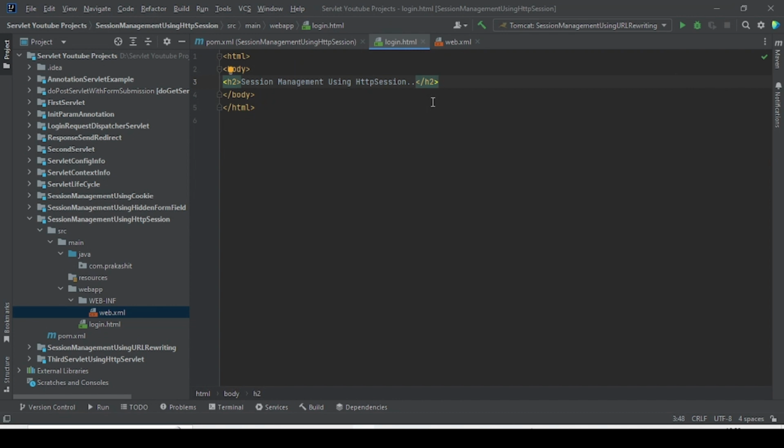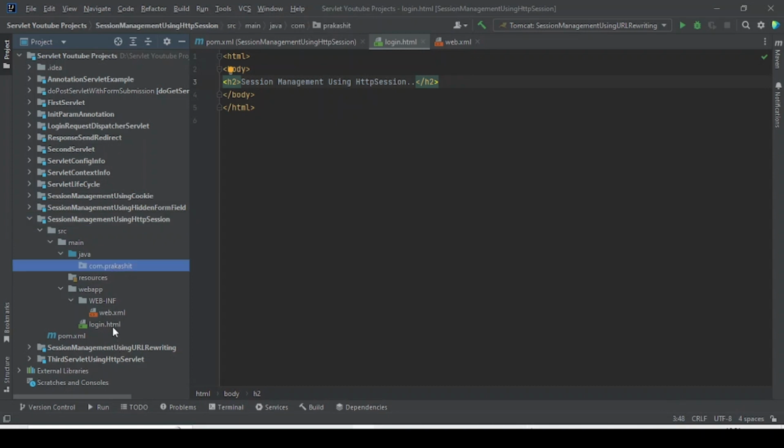What we can do is create the object of HTTP session out of the request. We can get the request ID, and we can set the attribute, whatever attribute we want to set as part of the session, and that we will get in the corresponding servlets. So let me quickly jump into the application development, so that you will get a better idea for your understanding. As usual, I have made the structure to save some time.